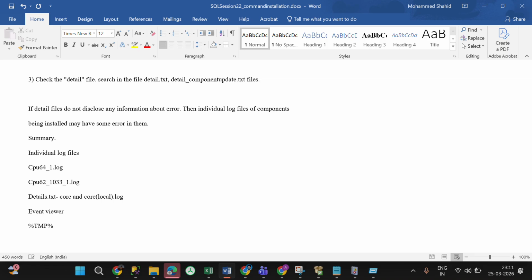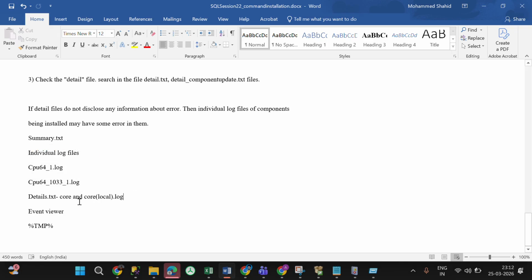Then if you won't find anything there, you can go to the individual log files, like I have already discussed, CPU64 and also CPU641033. You can say these are the individual log files also. No need to remember this.